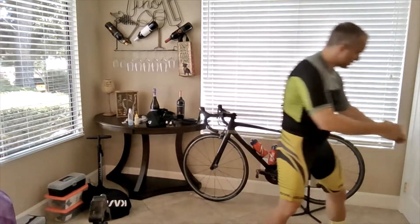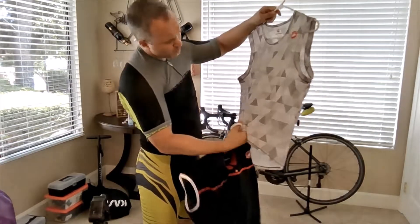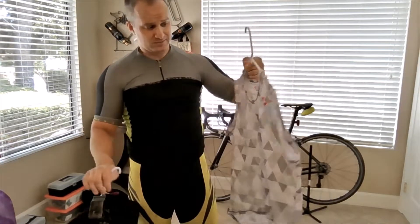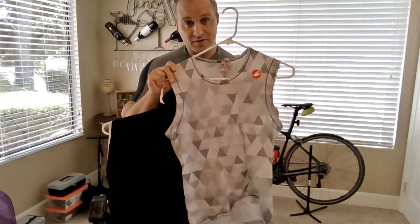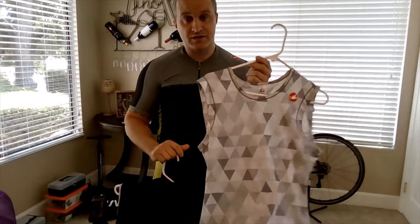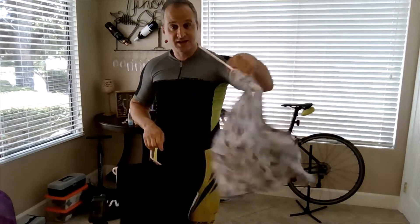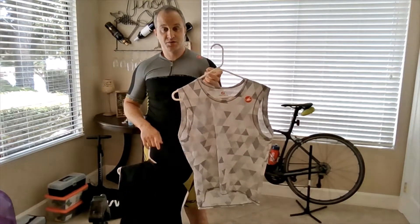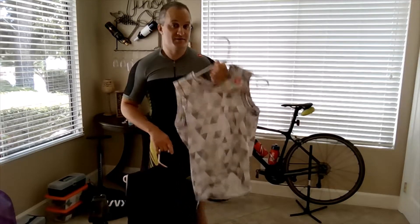The second part of the clothing tip: every rider should have a mesh undershirt — or if you want, a windproof one. Believe it or not, this mesh one is great. I'd rather wear it under my jersey at 100 degrees than not, because it allows air to flow underneath and cools me off quicker. And somehow this same mesh undershirt works down to 50 degrees — throw it on with arm warmers and toe warmers.